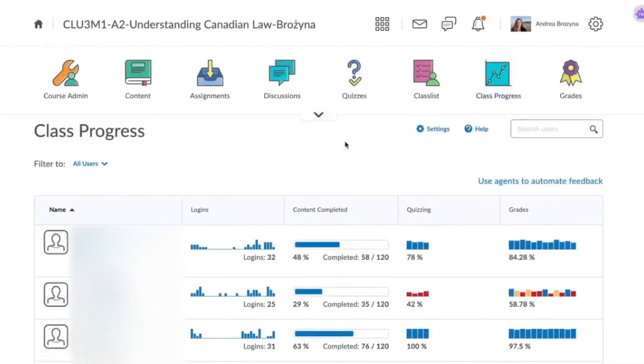I compare this to the dashboard in my car. The dashboard in my car shows me how fast I'm going, how much gas I have left, how much oil I have left, etc. And so I'm not looking over my shoulder or to the left and the right trying to see these things. I'd be careening into things. They're right in front of my face on the dashboard of my vehicle. So in this sense, this is the dashboard of our course.